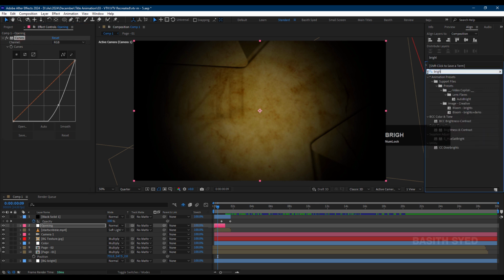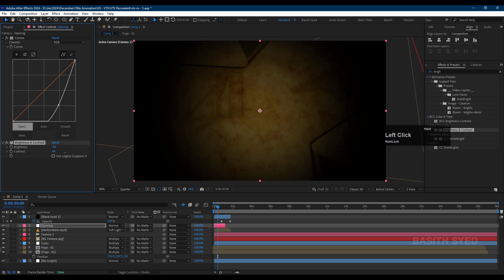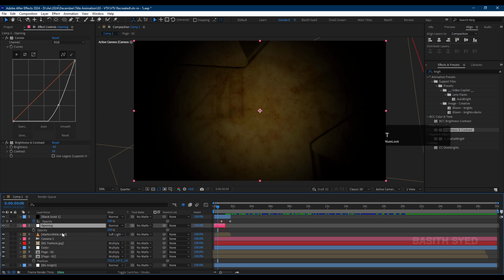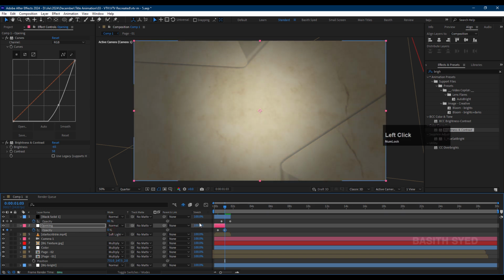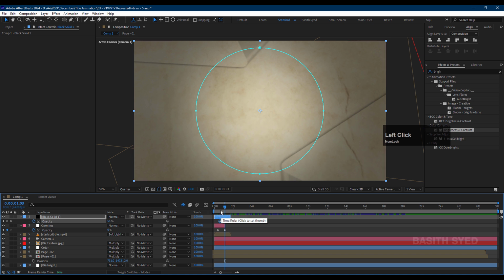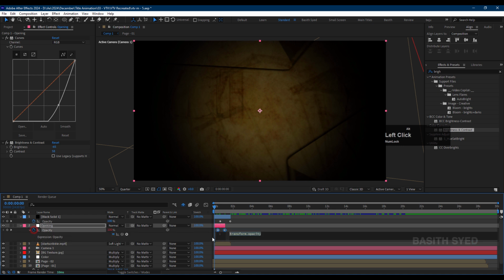and then search for brightness and contrast, which is in the color correction category, and drop it into this and reduce the brightness and increase the contrast, something like this, and then press T for the opacity. Let's go something around here and then create an opacity keyframe, press 0, press O and then bring it to 0, something like this, and then select this and then hold Alt and click this.